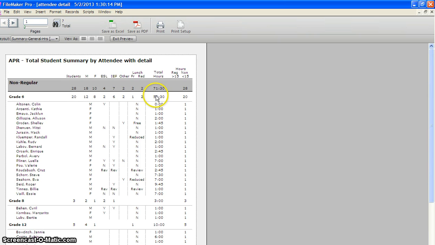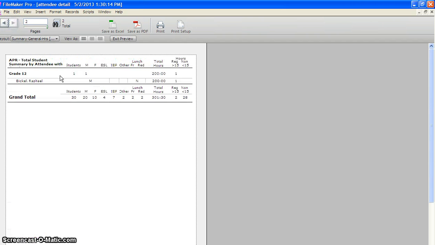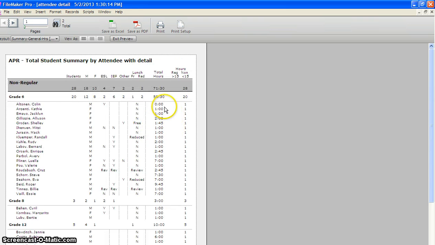and I'm going to look for those students. So I'm looking, remember the report is selecting for a definition of regular attendees with 15 hours or less. So I'm going to go to this report, and you have 200 hours, one student. So that's like the super attendee. We don't want that name. But we do have all these students who just attended for a couple of hours, and they could be used in our regular attendee study, 15 hours or less, and we would do a random sample of these kids. So they pop right up.